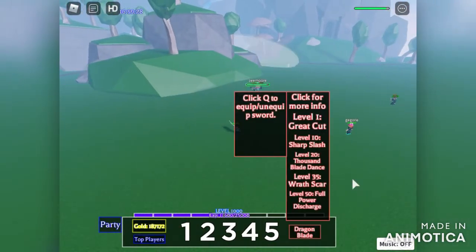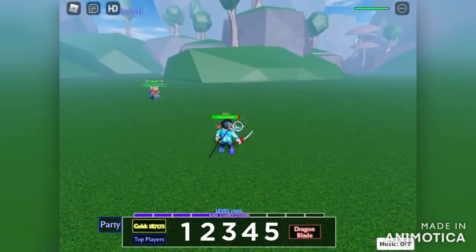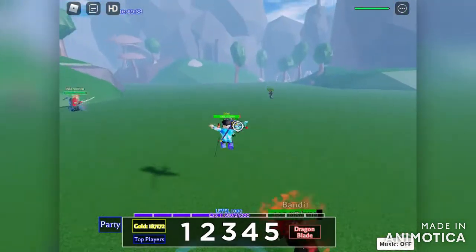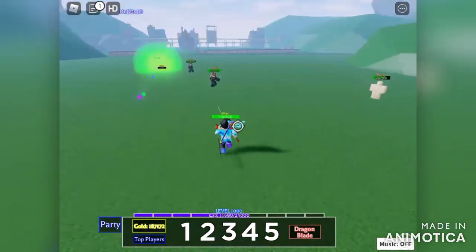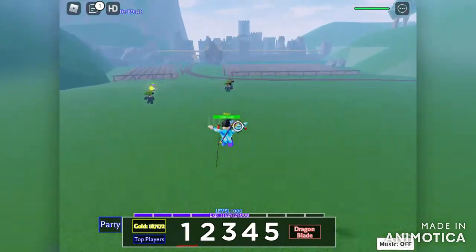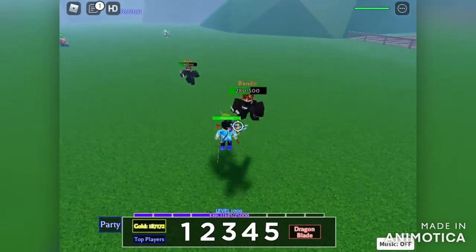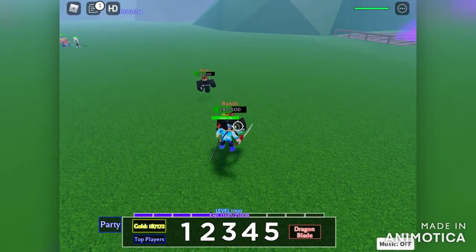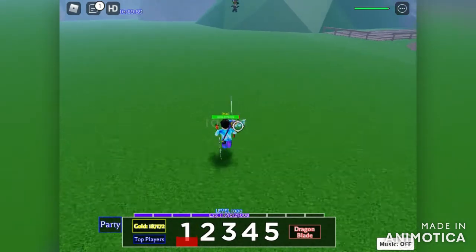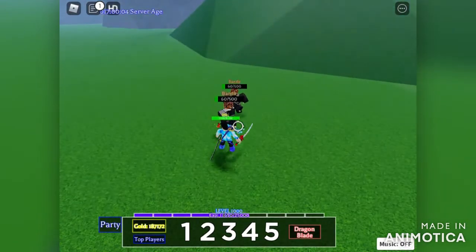So the first move is Great Cut. Alright. We just did Great Cut. I'm trying to get a free one. See, that almost did all, well, it did about, I'm calculating the maths, 220 damage. Damn bro, that is an OP move as hell.